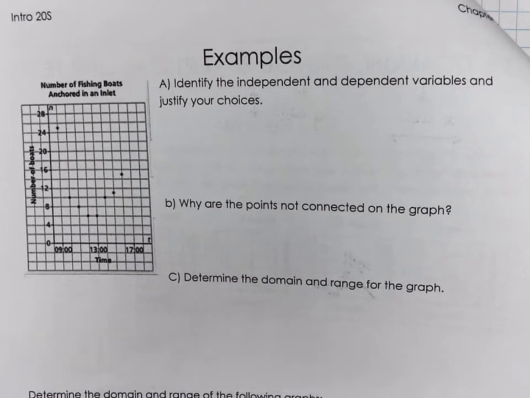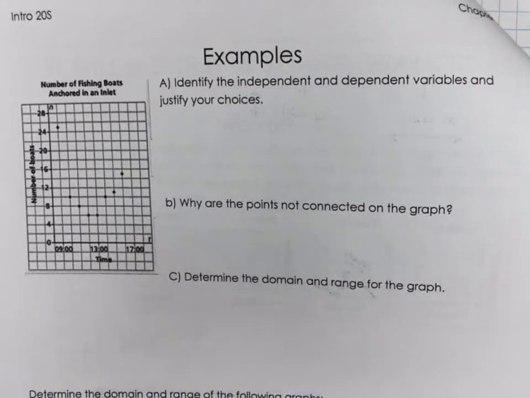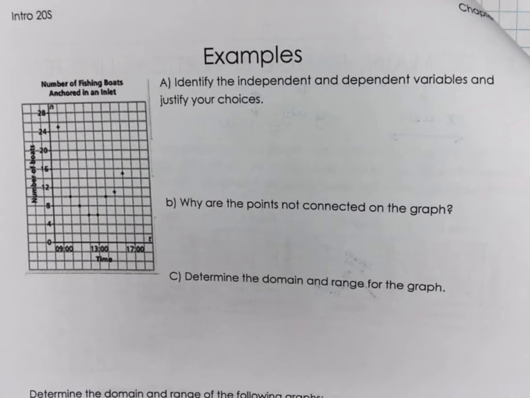I will tell you that most people like interval better than set, and I think it's because we don't practice our fancy brackets enough. Okay, so we're gonna run through this. Independent and dependent variables, and we're gonna justify our choices. You're gonna tell me why. So which variable is my independent and which one's my dependent?